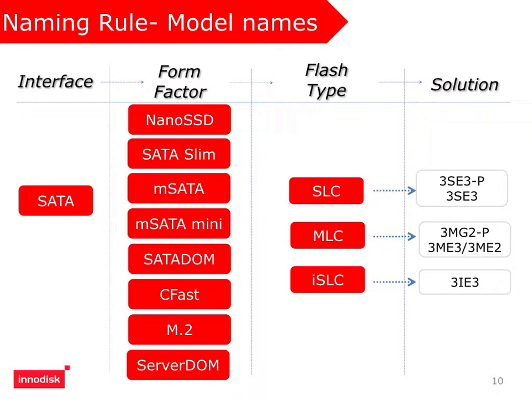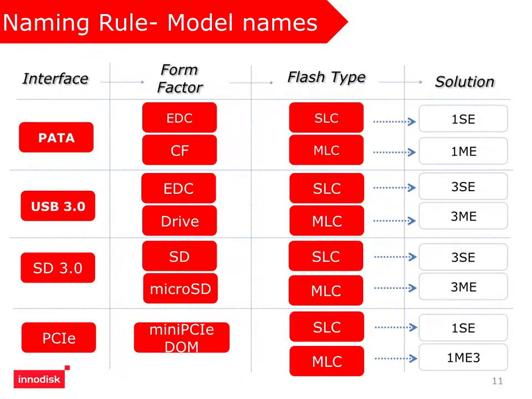You can find options in nano SSD, and onboard solution, or SATA Slim, mSATA, mSATA Mini, multiple dimensions of SATA DOM, CFast, Server DOM, and the newest M.2 form factor. All these are also available in SLC, ISLC, or MLC, and can further be narrowed down to specific series as well. We also support PATA, USB, SD, and PCIe interfaces.